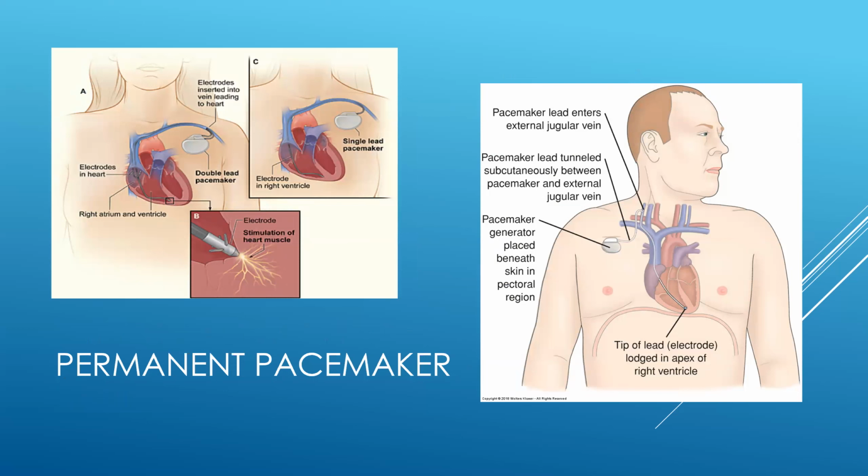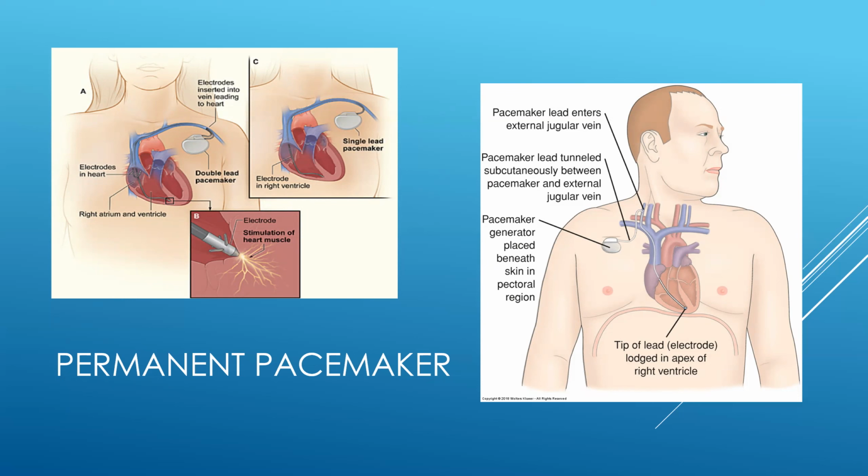Okay, so for permanent pacemakers, which are seen here, they are a permanent solution, not temporary. It's treating a conduction disorder that's permanent. So these are battery powered and they're rechargeable. They usually last about 10 years. And this is a surgical procedure. So these are actually implanted into the patients. The procedure usually takes about an hour.